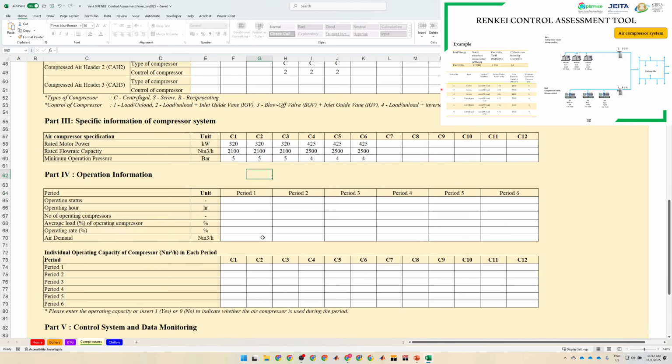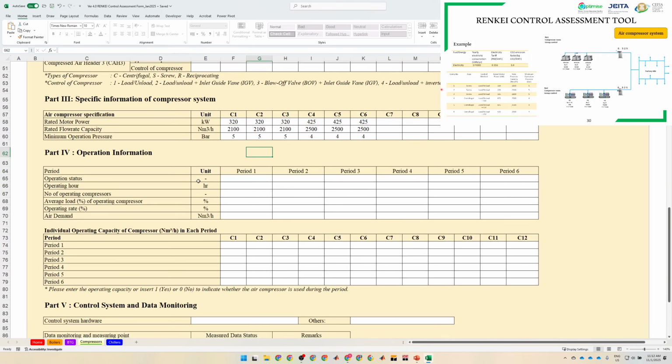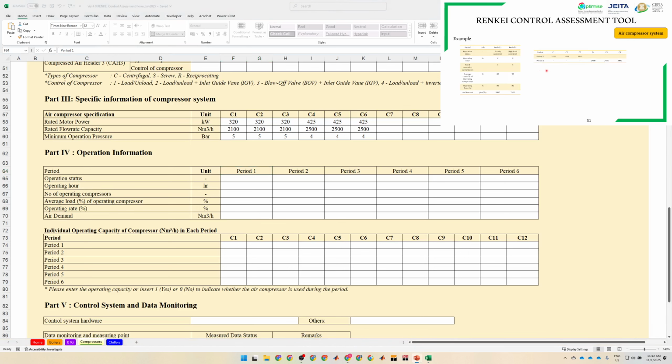Moving on to operation information, we have about 6 periods of operation. Next slide. But for simplification, I put here 2 periods. It is a steady state operation and high load operation.